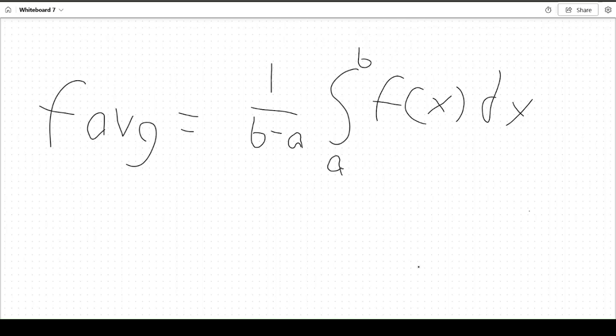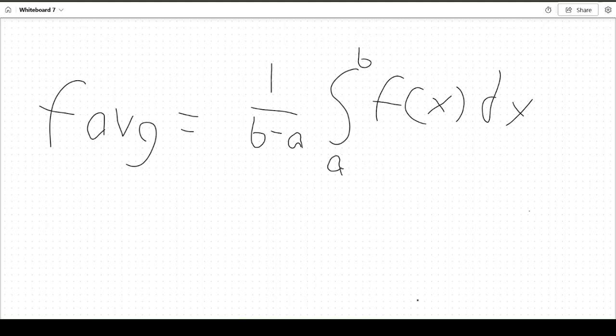In this video, we will talk about average value of a function. So let's get down to business. This equation is all you need to know for calculating the average value of a function. It's basically the integral of the function that you need to find, except that outside the integral, you have to multiply it by 1 over b minus a.